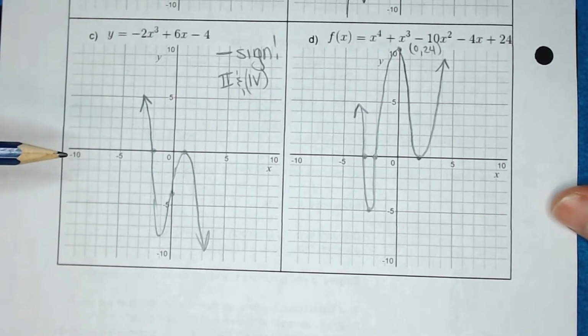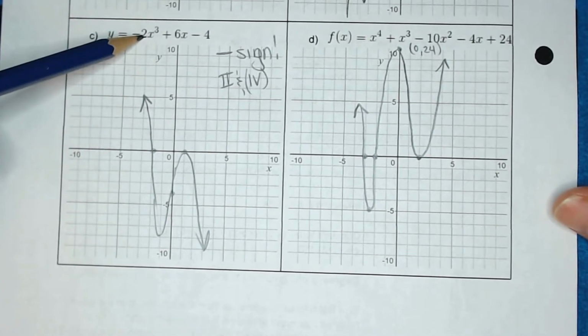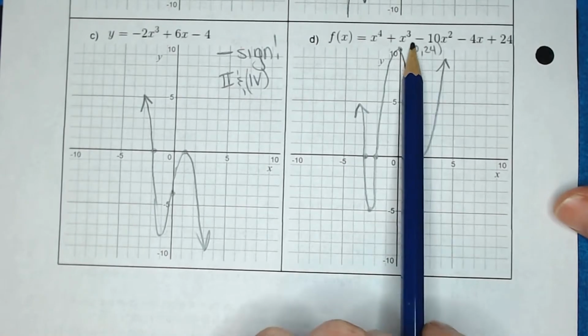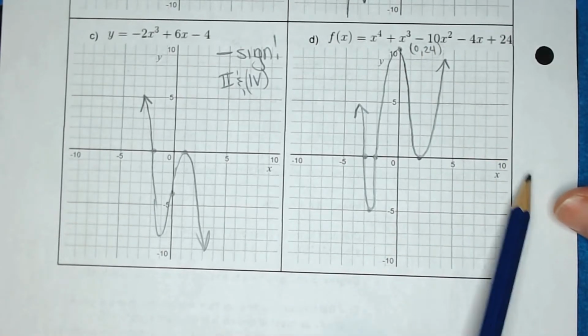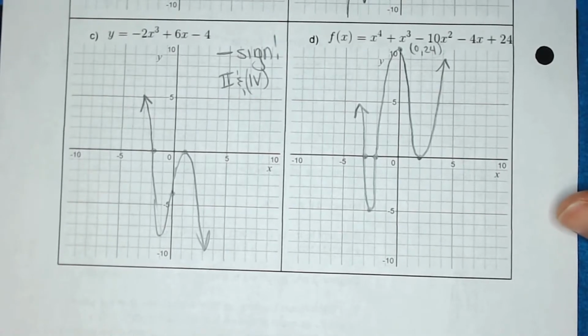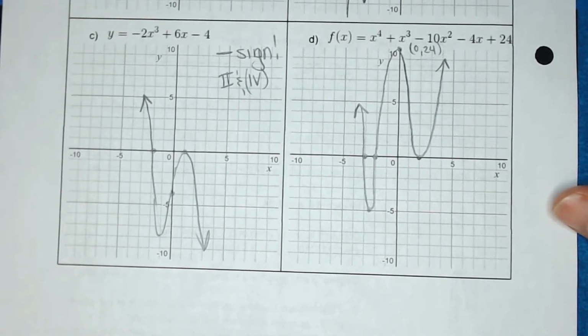And the exact same thing here, you want to factor it out and find the zeros to be able to solve for this equation. Again, in example D, the point 0, 24, it's a bit off the graph, but just plot it as such to give the general shape, and you will be successful in plotting those graphs.